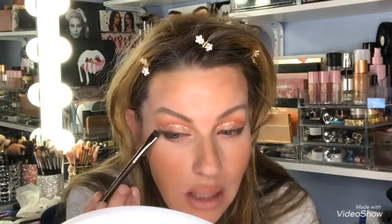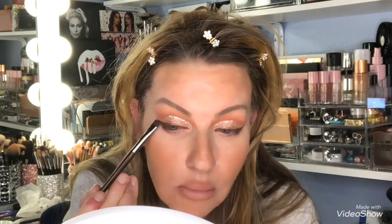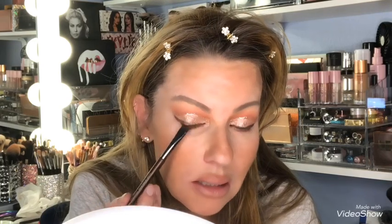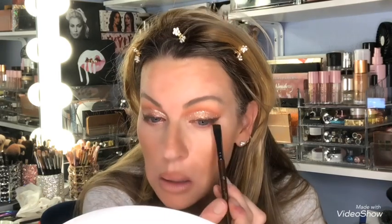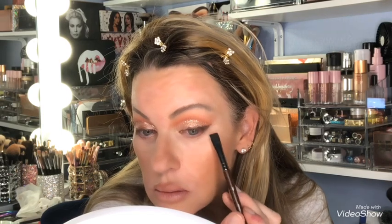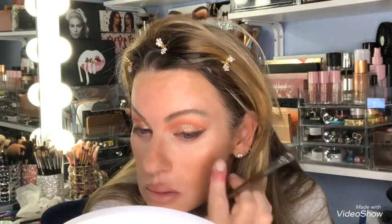Now, I do like to connect the wing to the lower lash line smoke. However, because my eyes are slightly downturned, when I bring it back in and connect it, I like to do that just a couple millimeters before the actual lash line ends. I feel like that really helps to give me that lifted eye effect a little bit more. It's going to turn that up there.